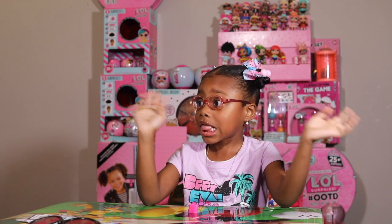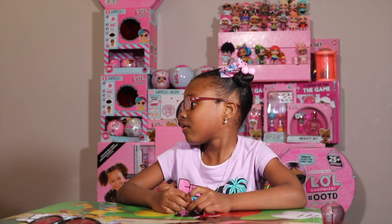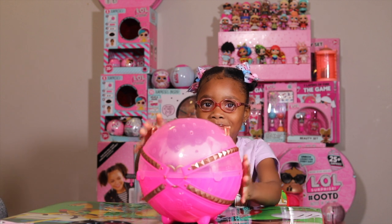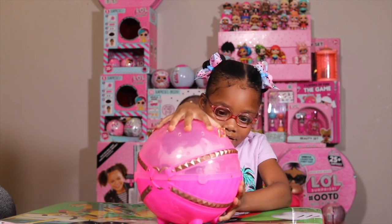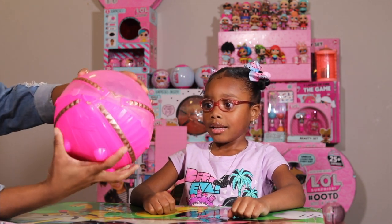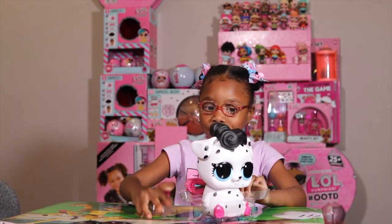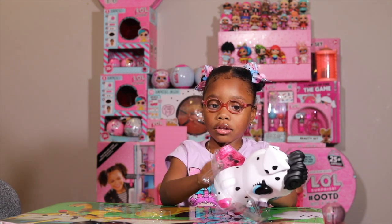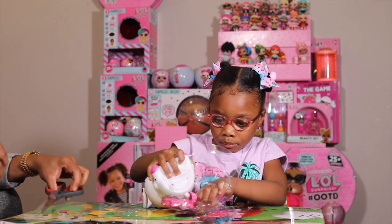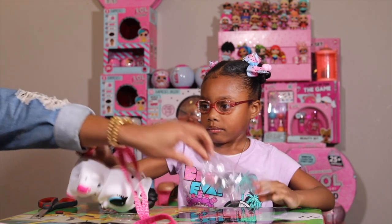Alright, let's figure out how to open this. I gotta look at this tape, but there's a few on here. Not that many. There's only one. Now that we have all the tape off, let's get Dalmatian out of her ball. Do you need some help? She is a backpack. Straps right there. Yeah, that's why it's a backpack. It is. Okay. Do you want me to cut that part open for you? Yeah. Got it? Be careful, you got it. Alright, I'll take this for you.